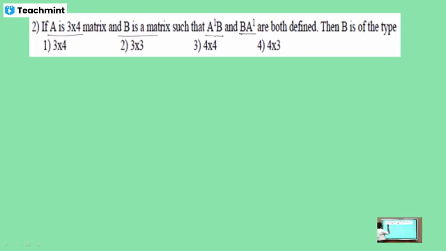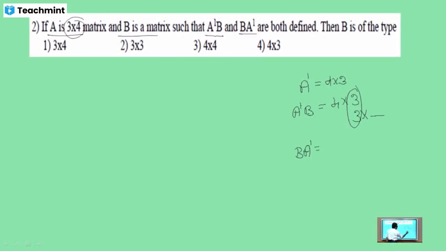As you know, A is a matrix of order 3 cross 4, so that A dash is a matrix of order 4 cross 3. Correct? When I take the product as A dash B, you know that it is 4 cross 3 with 3 cross something. What I have to write here, I don't know now. Because number of columns in the first matrix must be equal to number of rows in the second matrix. Property says that BA dash is also defined.